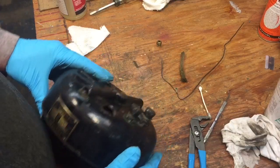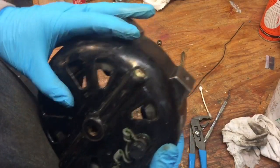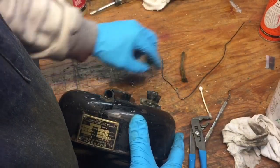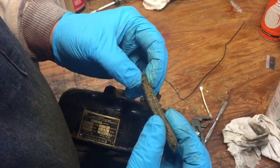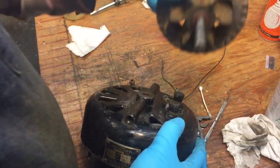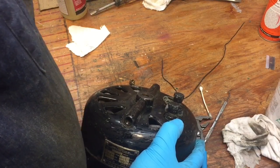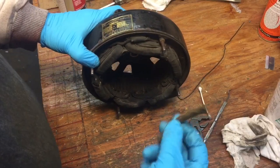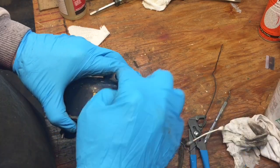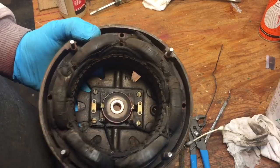We're coming along well with the restoration. One thing I want to point out is there are oil caps top and bottom — you see one here. On the top they have a port, and underneath this port there's an oil wick. This wick transfers oil: when you drip it in there, it transfers and rubs against the shaft of the armature — that's what lubricates it, so important to remember. Take that out, give it a good cleaning. We're going to put it back in, but first we'll clean the inside using Q-tips and some solvent, making sure there's nothing in there all the way through. We cleaned up the inside of the motor — it looks good.